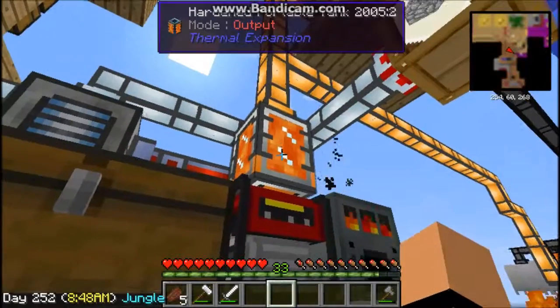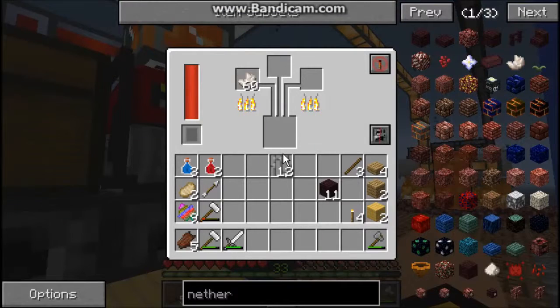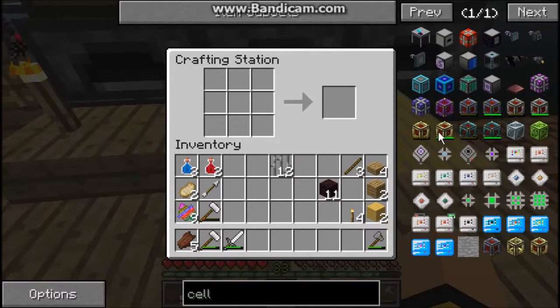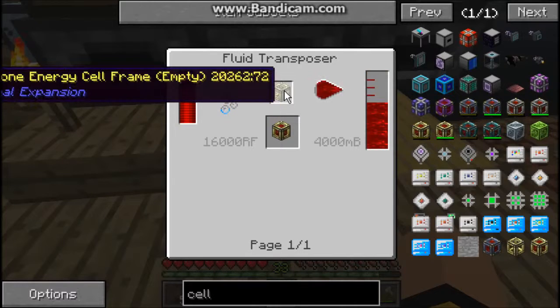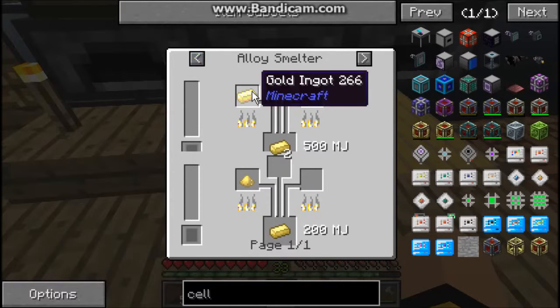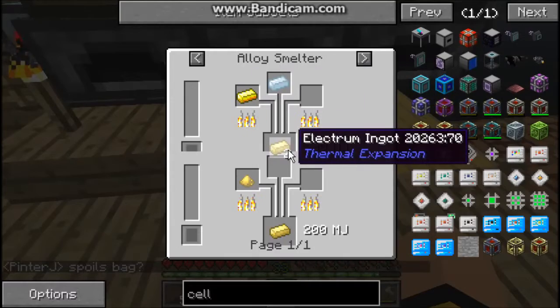And that's getting more than enough power. This thing isn't even being touched, and I only had like 3 or 4 of them in there. Is it going? Oh, it has to work its way up. When it works its way up, it makes one. Awesome. Okay, so what else do we need to make this redstone cell? Let's take a look. So electrum is pulverized gold and silver. Oh, it's an alloy smelter. I can just use that to make it.